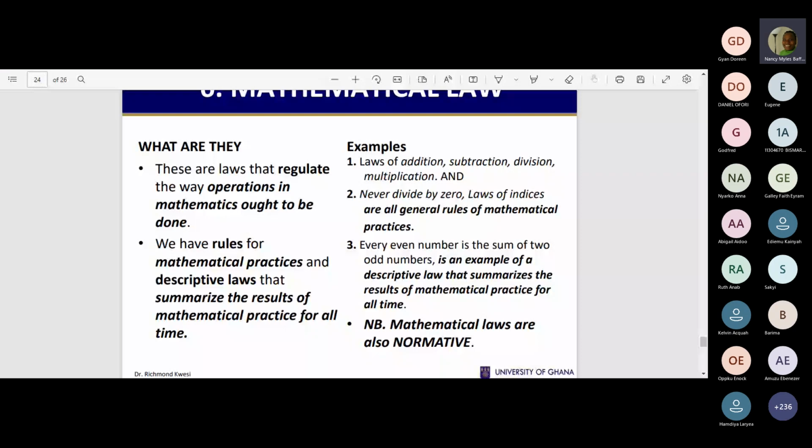Madam, please, I want to ask how many laws there are, because my network was bad so I didn't join earlier. Oh, don't worry. Auntie, the slides don't get affected by network. They are there. Listen, Auntie, I don't want you to be worked up. The slides are there. You don't see them there, you don't see them at the resource too.